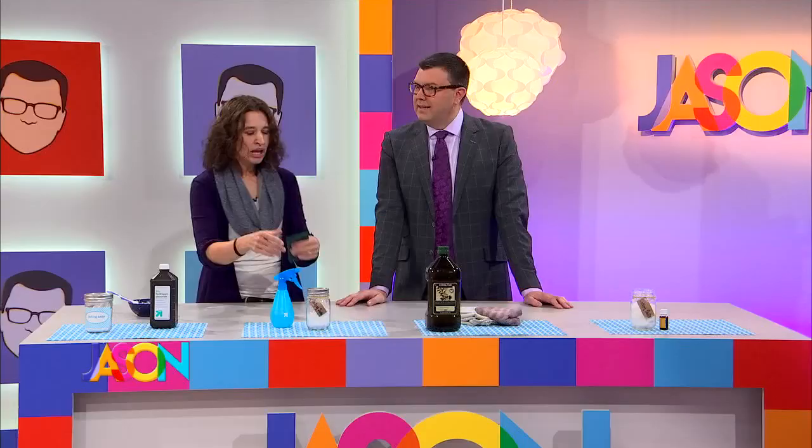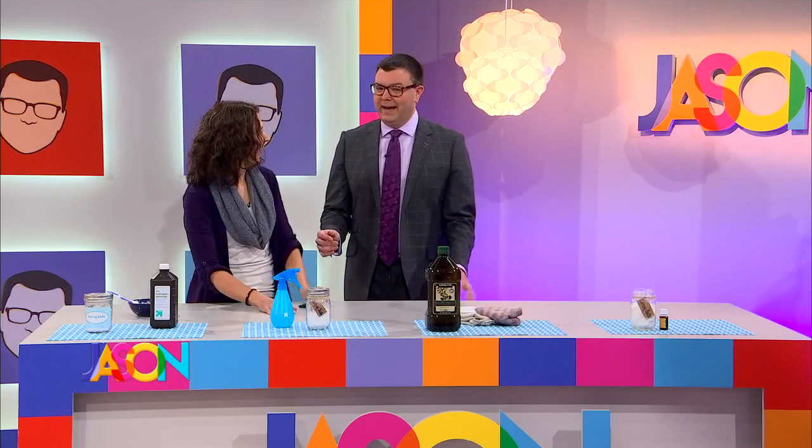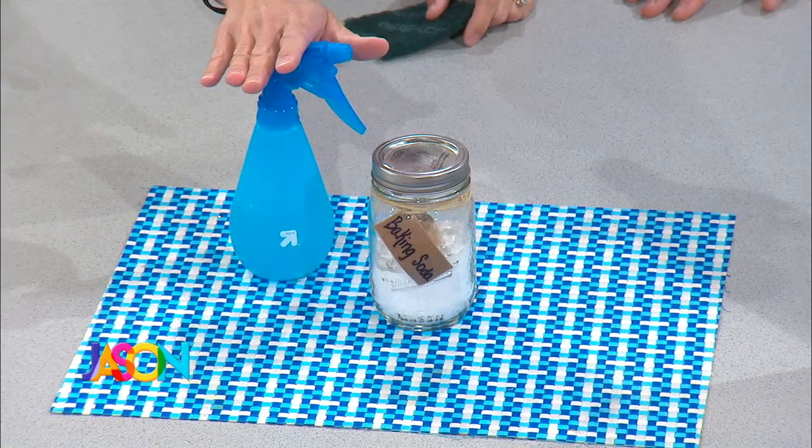And then people are like, Erin's really good, this really works. Okay, so all you need is baking soda and water for this one. You're going to heap on a bunch of baking soda onto the oven door, and don't be shy. You really need a lot. You're going to wet it down.